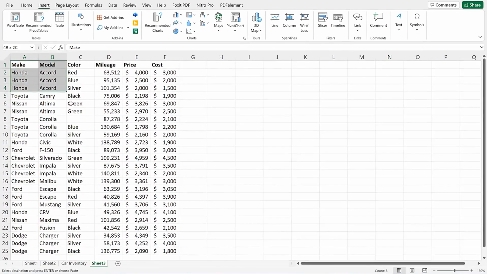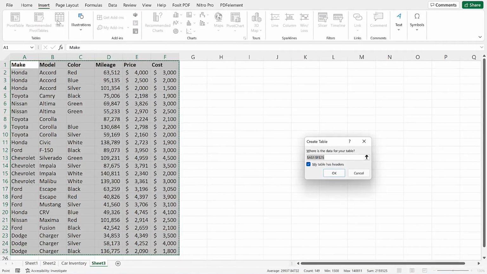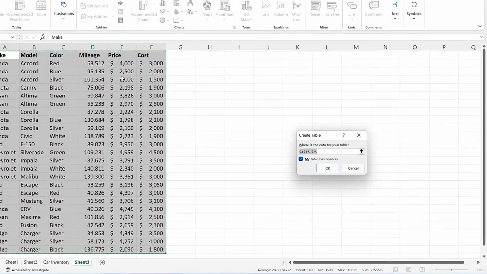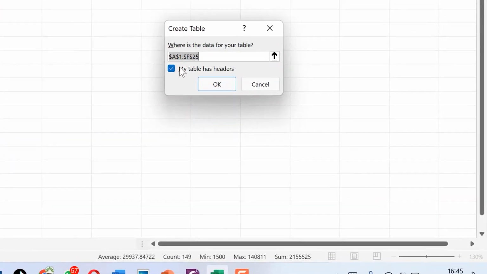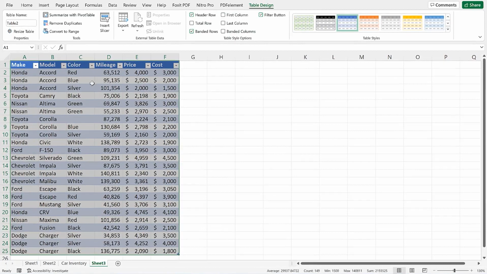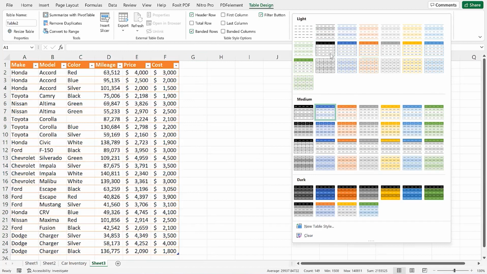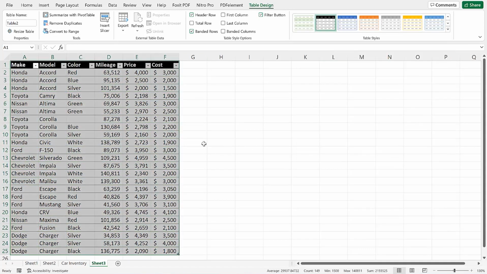So the first thing is to select your data, come to the table option and click on it, and just make sure that Excel recognizes that my data has a header. If it doesn't have a header, you can uncheck this, but then it has. So you select this, and you can see it has quickly converted it into a table, and it brought in this table design tab over here with the key details. If you like, you can navigate around to change the table styles and all that. I may want to change it to this style, which is much better.